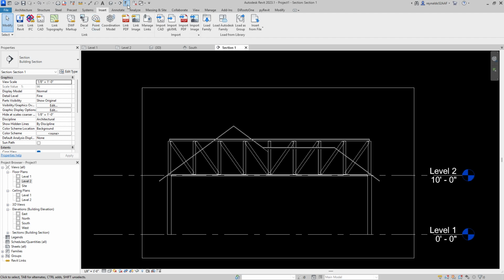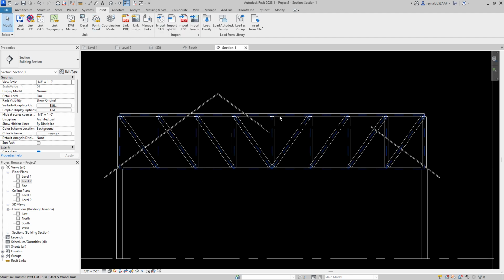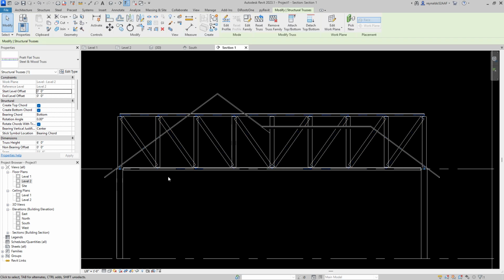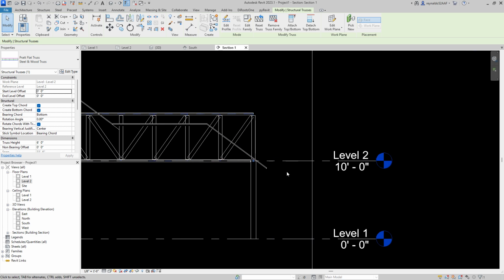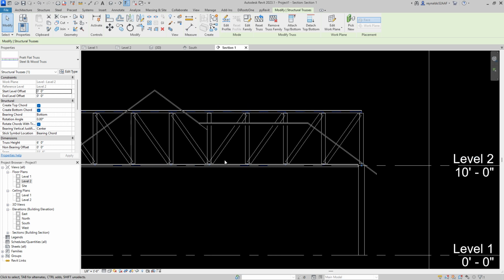We got thin lines. So what I want to do next is click on the actual truss, and as you can see right now, my truss is being hosted on the center line of level 2. So I want to go in here to my properties, and I want the bearing not to be centered.